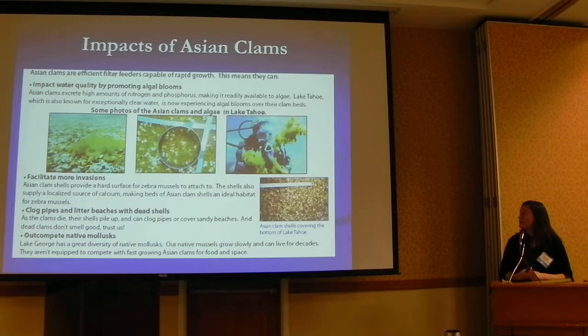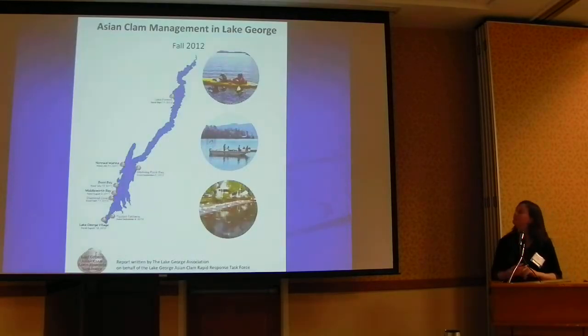So that was unfortunate. We looked at benthic barrier mats. We did look at some heat treatments. We did attempt a dredging operation, a suction harvest operation for Asian clams. But that operation actually helped spread them more than suck them all up. So the other concerns are that if the beds of Asian clams get too dense, that they could provide breeding grounds for other species like zebra mussels, which we're trying to and have been really well managed in Lake George. So we're trying to eliminate them there.